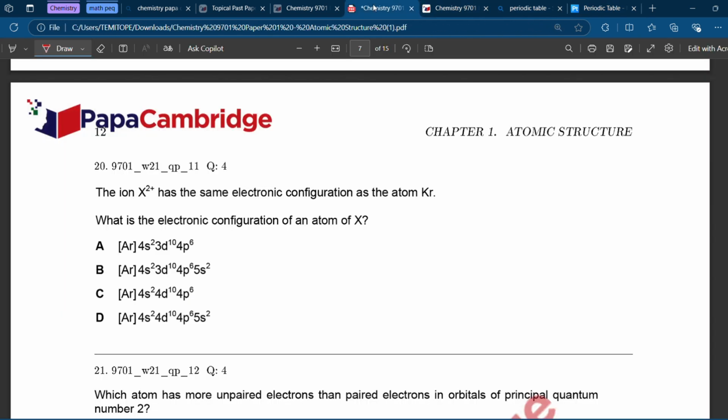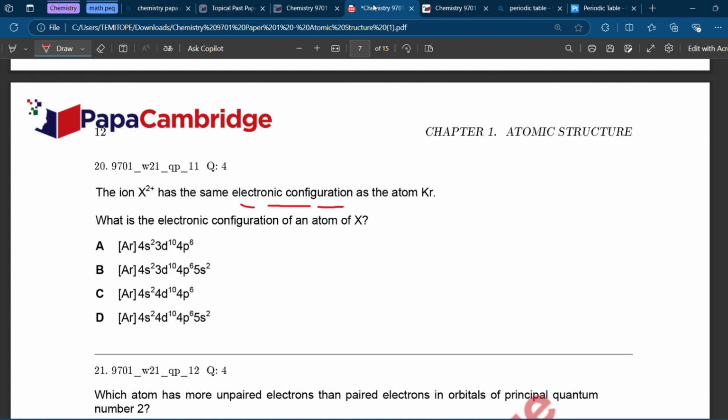Which element has the same number of electrons as the ammonium ion? The ammonium ion is like this. You calculate it: 7 plus 4 is 11, minus 1, that's 10. So which one has 10? It is neon. It's good to also keep your periodic table in your head. It helps you answer questions more quickly.